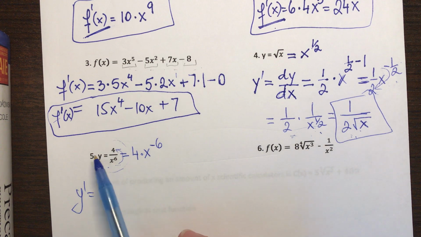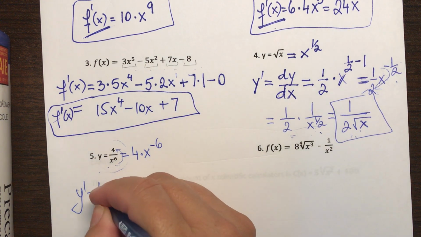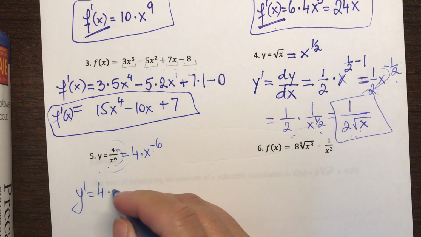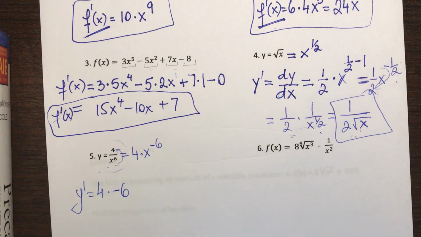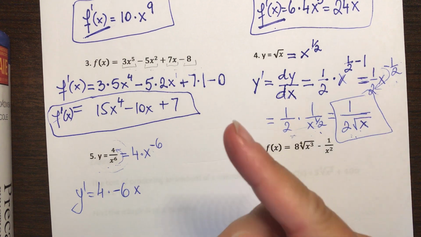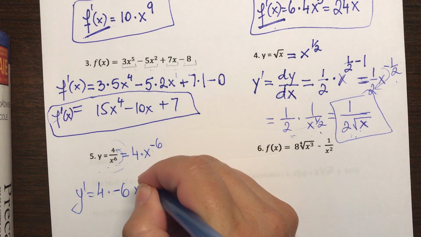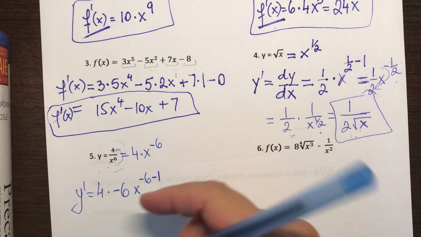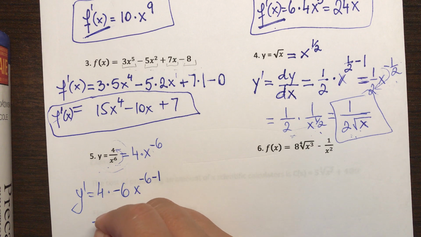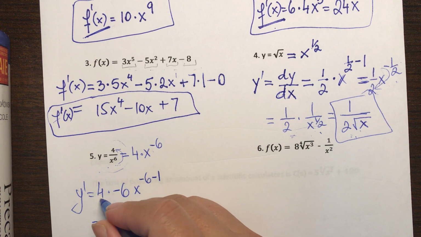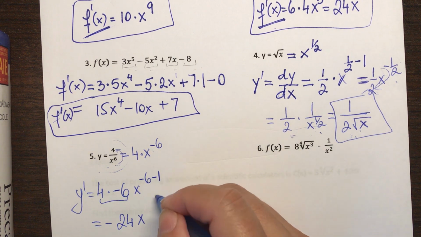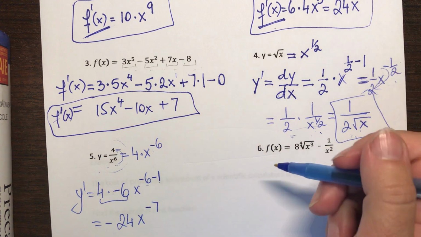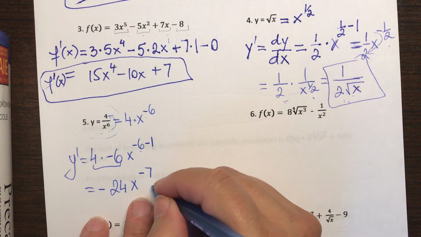Okay, so now the derivative of y, this being the function y, is going to be what? Keep the coefficient times, bring the exponent up front, that's a negative 6, x to the 1 less than negative 6. I'm going to write it down so we don't mess up. What is negative 6? Take away 1 more. Sure enough, that's a negative 24. Yes. X to the negative 6 minus 1 more, that's negative 7. Yes, as you move down into the negatives, they become larger.